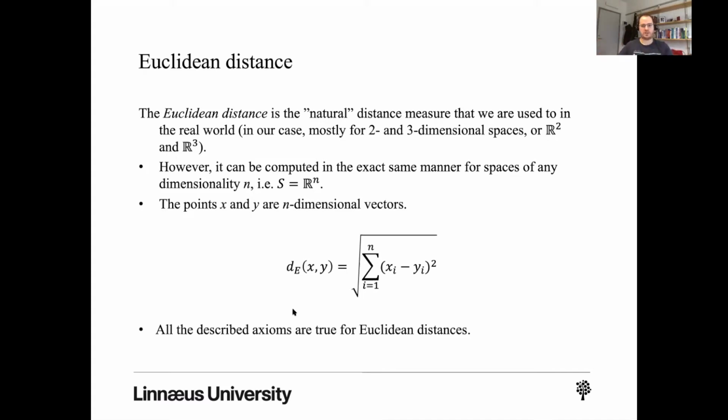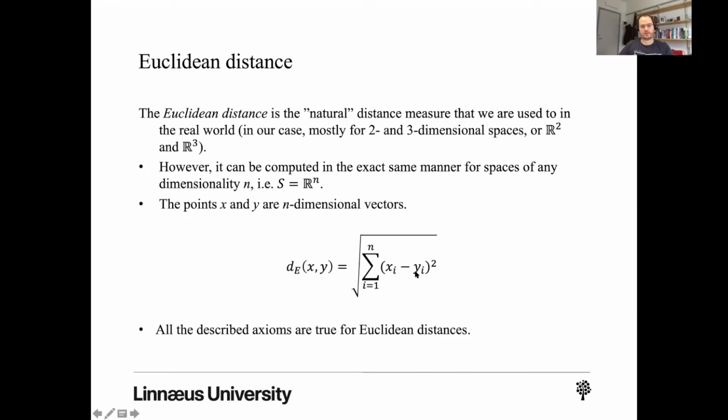Just take all the components one by one, as if you align the vectors on top of each other. Then you take the first item from both vectors, the second one from both vectors, the third one, and so on. That's what this summation here is describing.